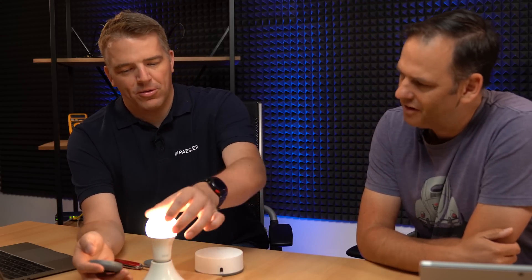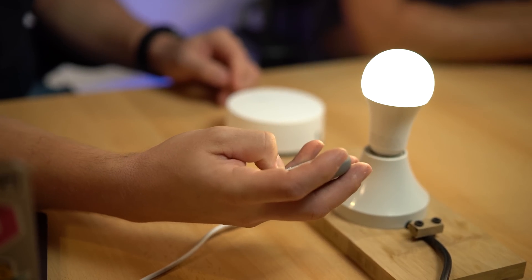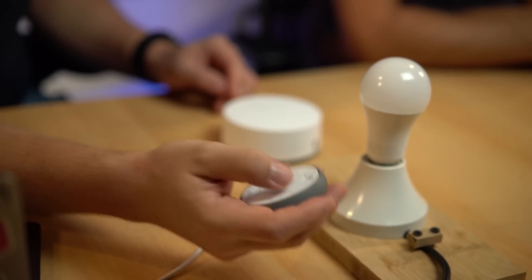Now we can already control it. These lights come in different options — this one lets you control the color temperature. You can switch between normal white, a warmish ambient white, and a bright daylight hospital room white for working. You can also dim it and switch it on or off. This kind of replaces your light switches. The light needs to be powered on all the time so it can receive remote commands. What I did is remove the panel from my light switch, printed something with a 3D printer on top, and there's a magnetic plate included so you can just put the remote on.